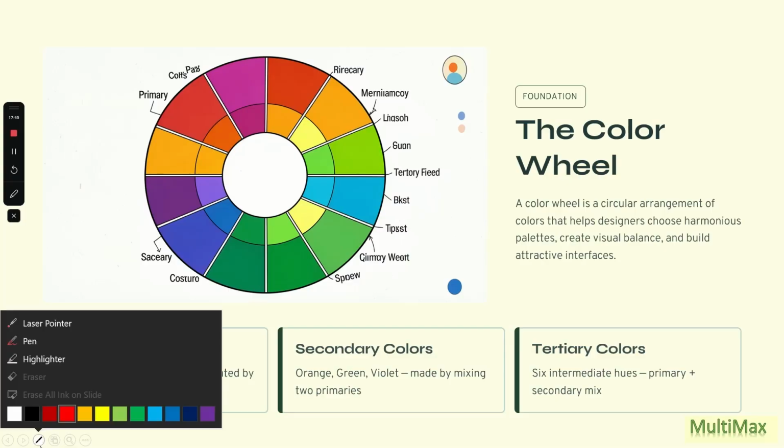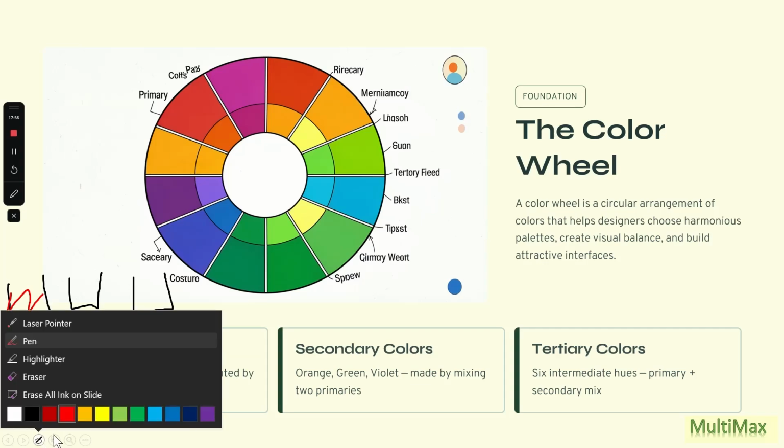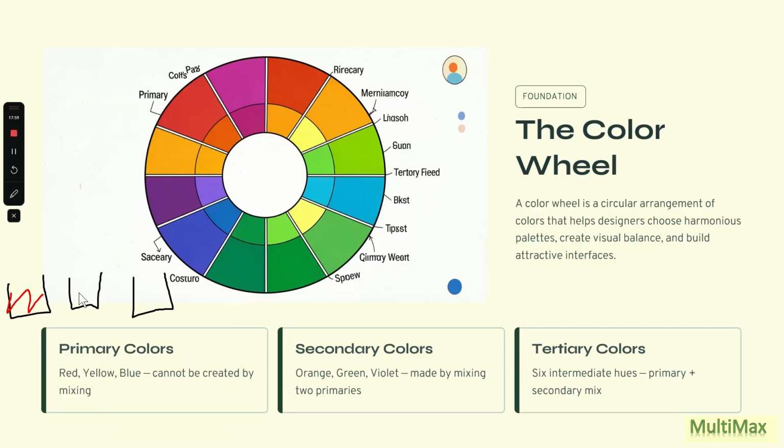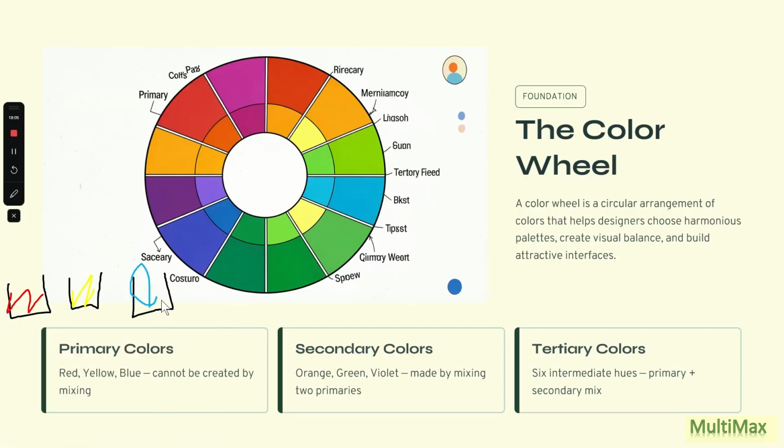I am taking 3 buckets: the first bucket, the second bucket, and the third bucket. Here I keep red, yellow, and blue.